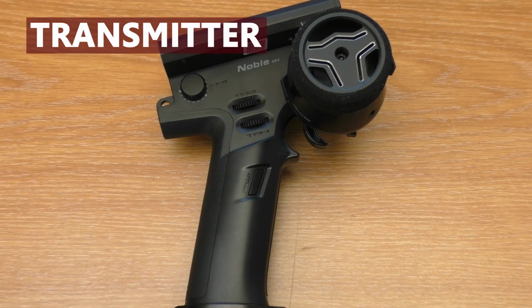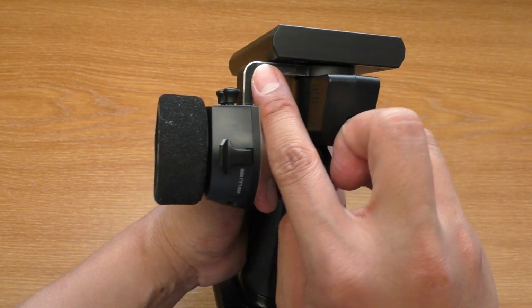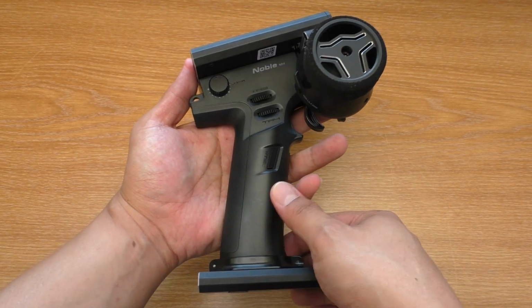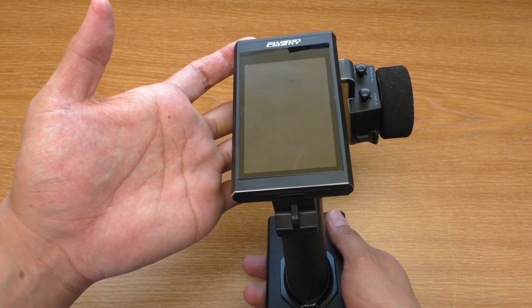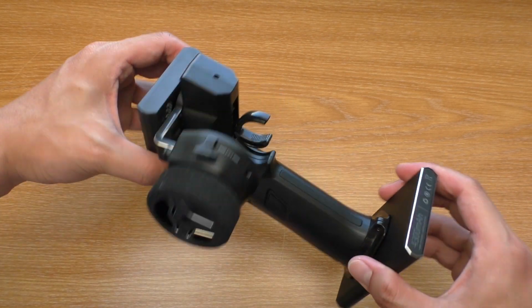Let's take a closer look at the transmitter. The frame of the screen, the arm, and the base are aluminum. The rest are plastic, and the quality is superb. It uses an internal antenna, so there's nothing sticking out for you to break. Overall design is sleek and compact.